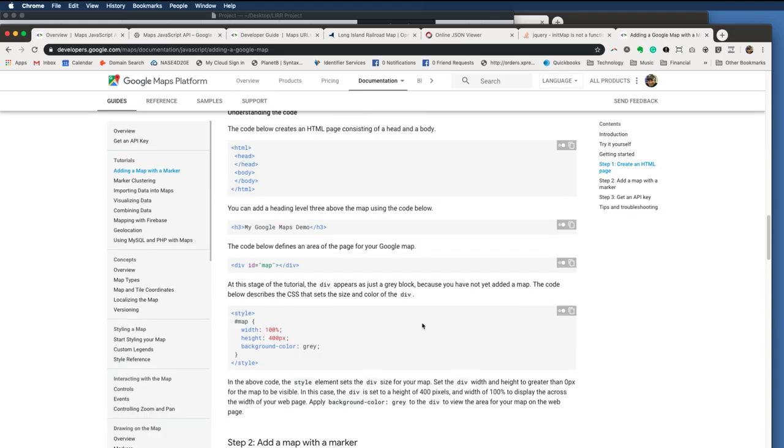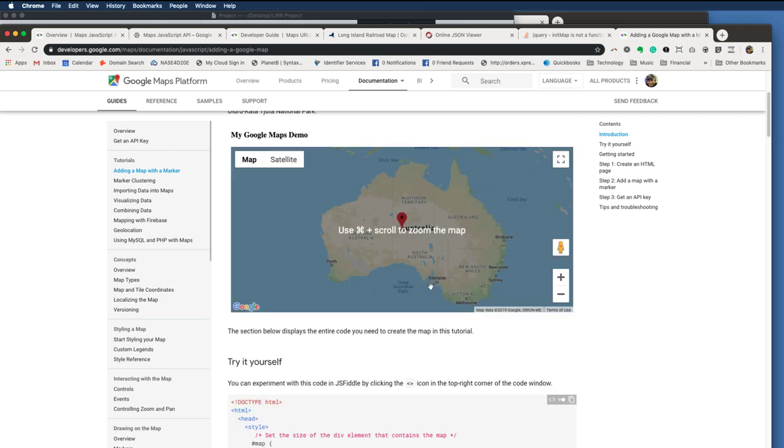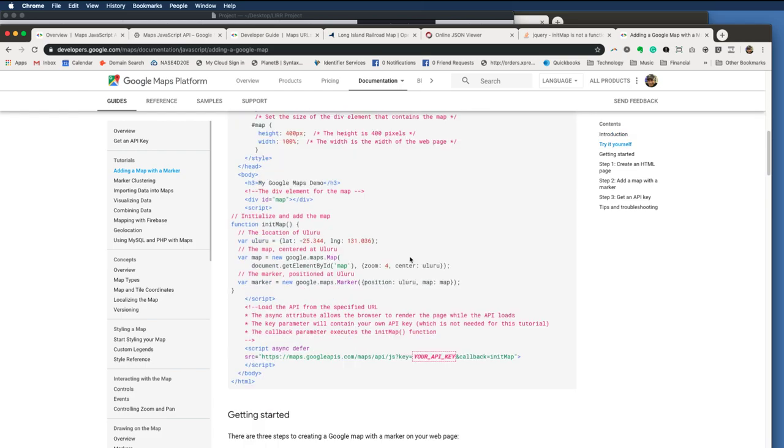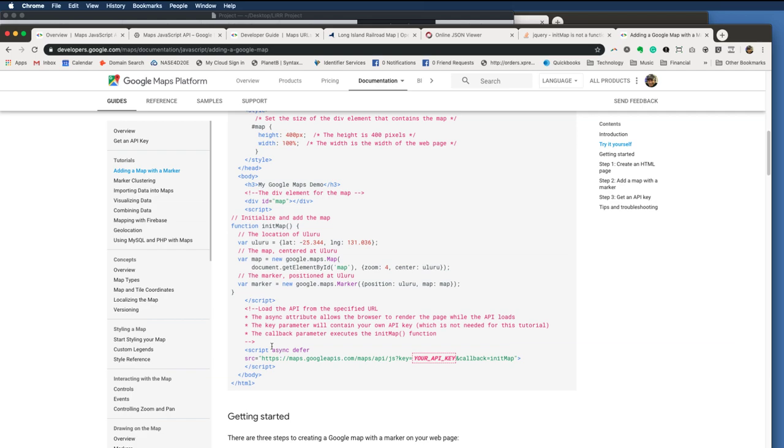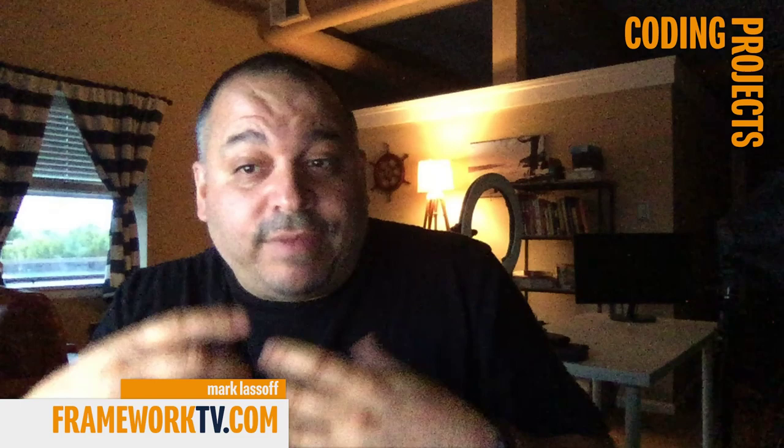So this is what we want to do, right? We want to add one of these markers like that. So if we look here, there's a marker code here that drops a marker at a specific position. So I think a good way to approach this would be to go ahead and drop a single pin or single map marker, and then go through the entire list of marker data that we have and drop them all. So we can drop one, we can drop them all.